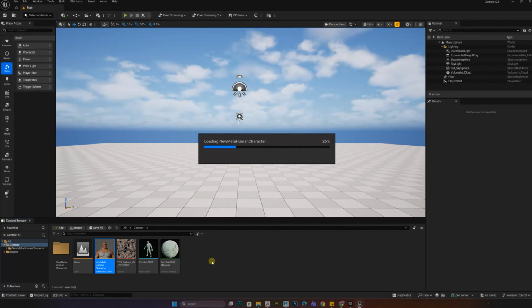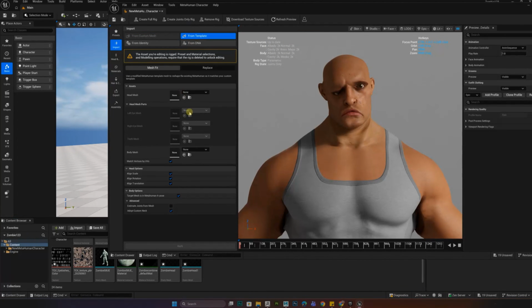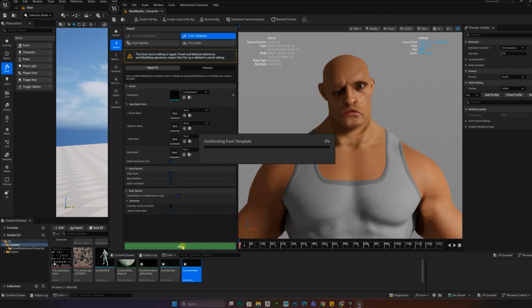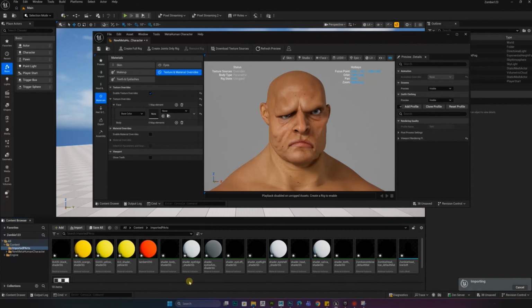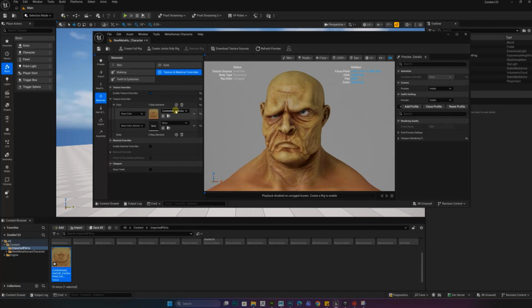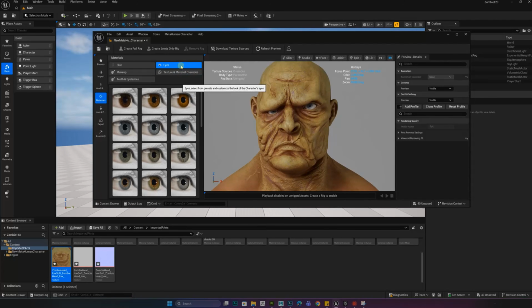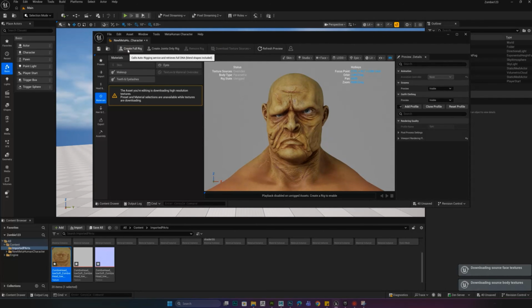Open your MetaHuman in the Unreal Engine scene by double-clicking on it. In the content browser, this time go to Import from Template, Head Mesh, and Body Mesh, and drag and drop your imported meshes into the head and body slots. Once the viewport updates, go to Materials, Textures Override, find Face, and add your textures. You can add more textures by hitting the plus button and choosing the type of textures you are adding. Tweak the eyeballs and teeth, download the texture sources, and hit Create Full Rig.